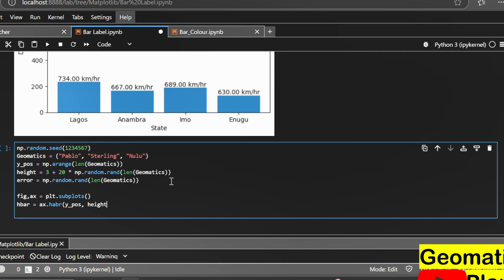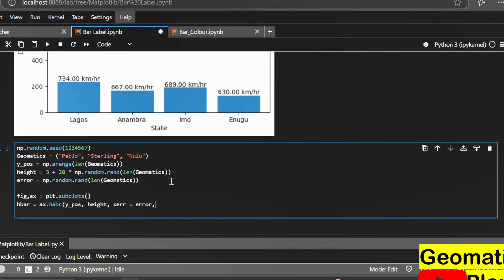So I'm going to put it up in the height, and then after the height, what is the other variable that we need to put again? So we have an error. So the error as related to it, so let's use x error. So we are going to use this equals to the side of error. Remember when you define it, you have to call all of them. That's what you are plotting.